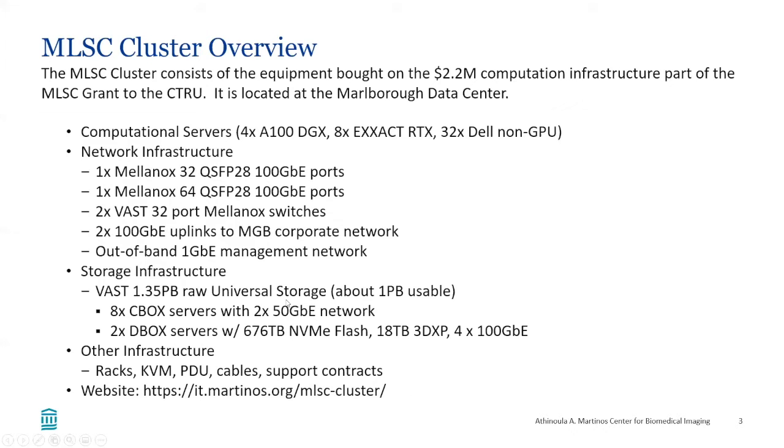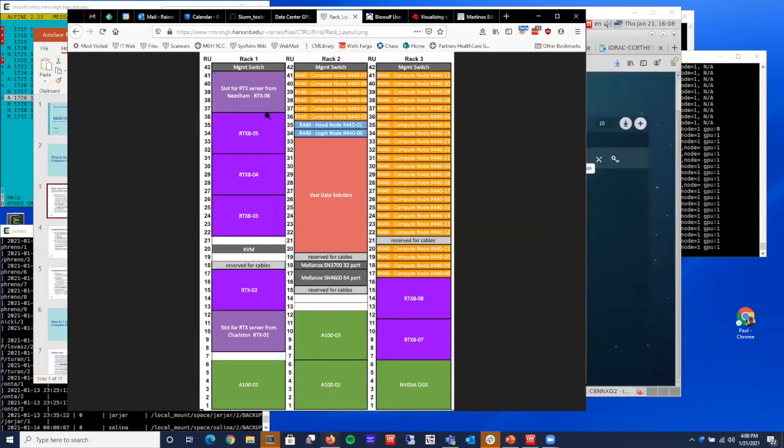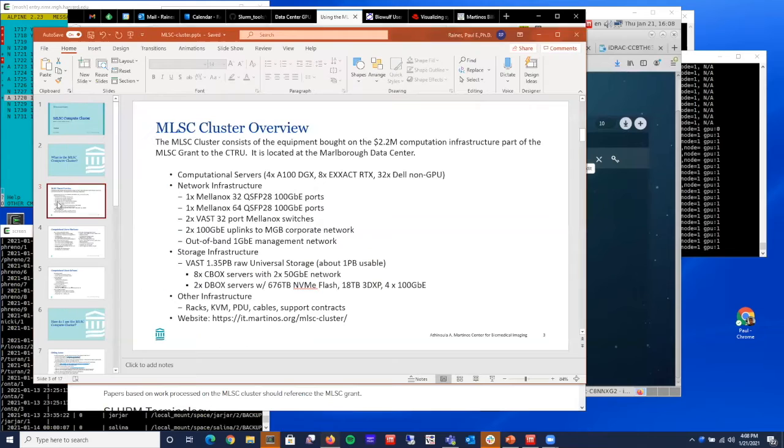That's the website everybody who's been dealing with MLSC infrastructure is pointed to. Let me just jump out of here real quick to show you. I was talking about the racks. There's 3 racks, and you can see all that infrastructure right there. But then here is the web page I want everybody to go to when they start using the MLSC. So you should be seeing this when you get your account. All right, so let's go back and talk about how you do that.